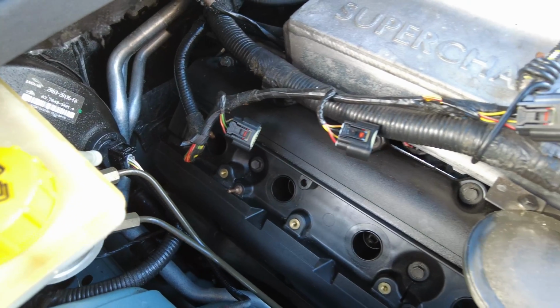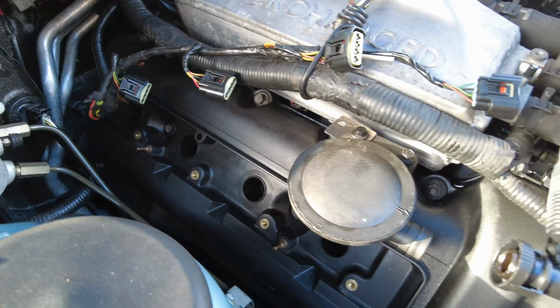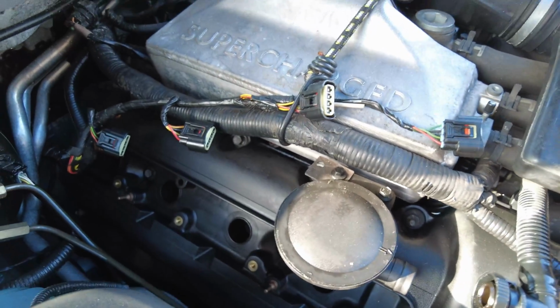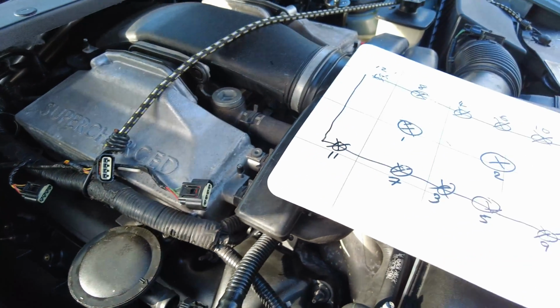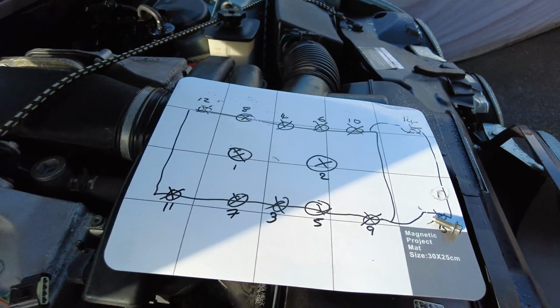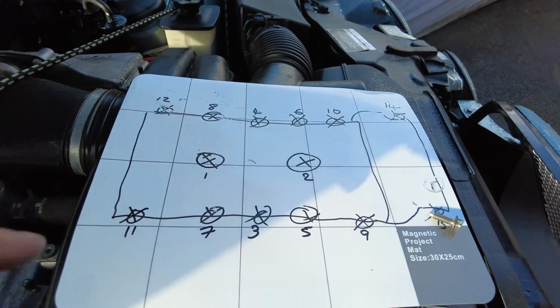So the cam cover's now back on, and what I've done is taken the opportunity to torque up in this particular sequence here.